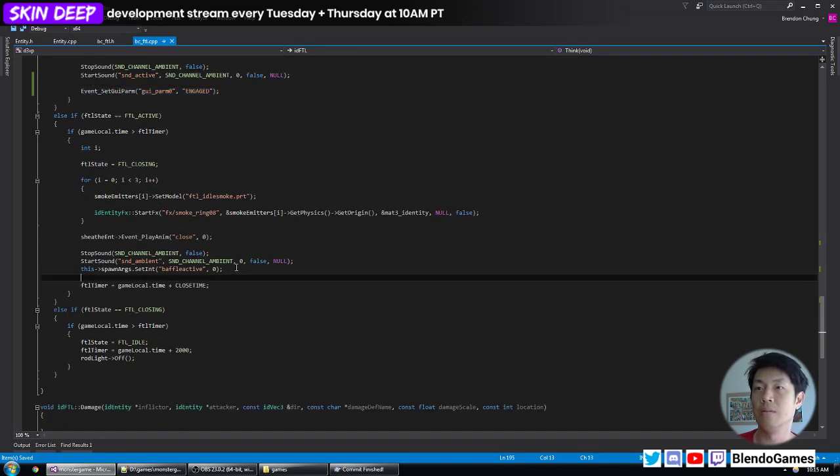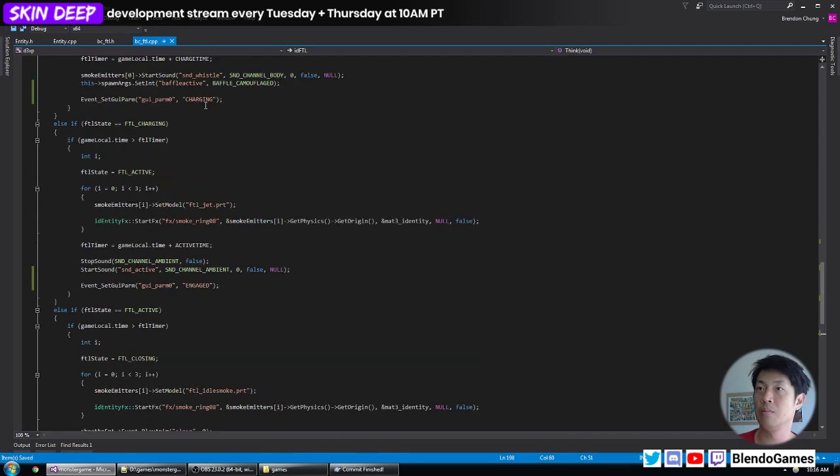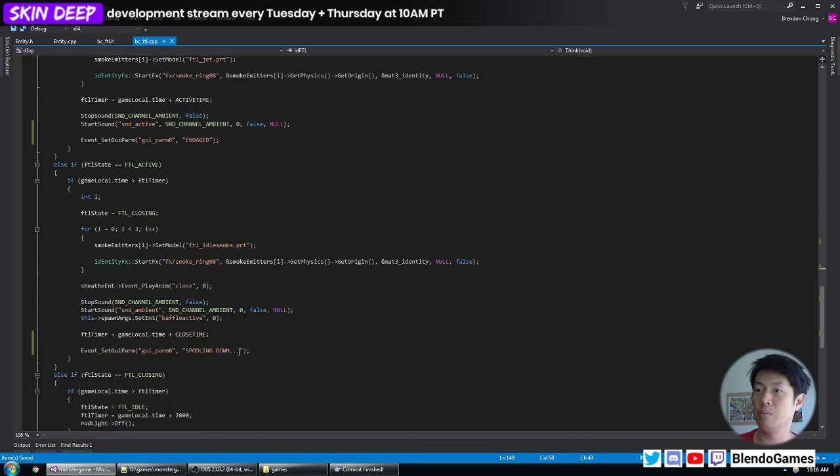Then this is when what's happening here. FTL closing. Spooling up.